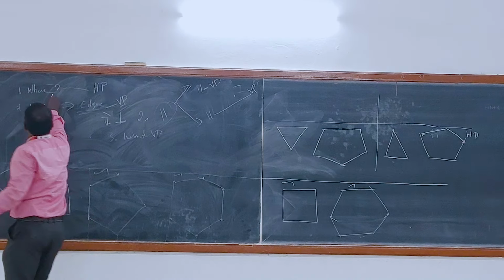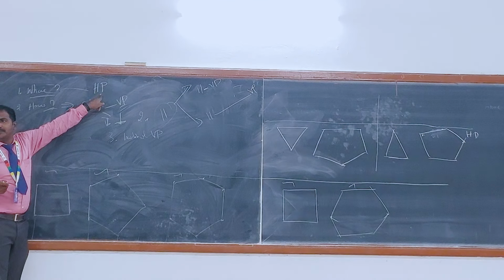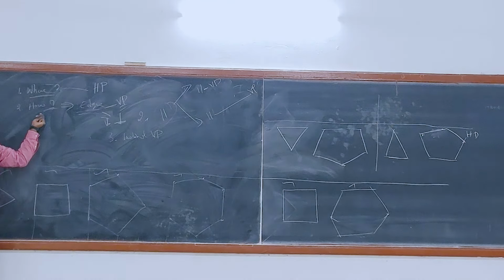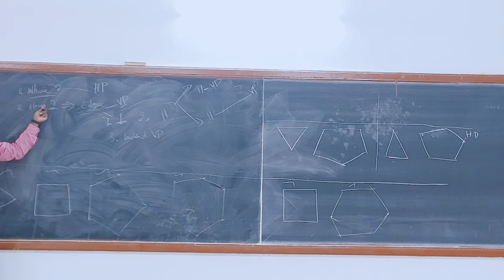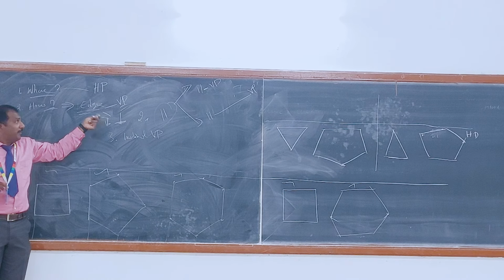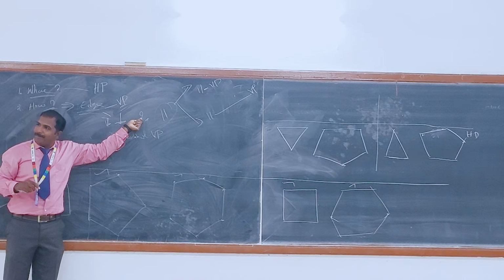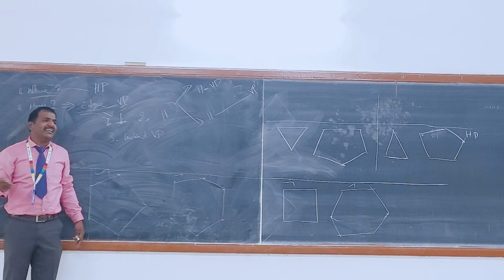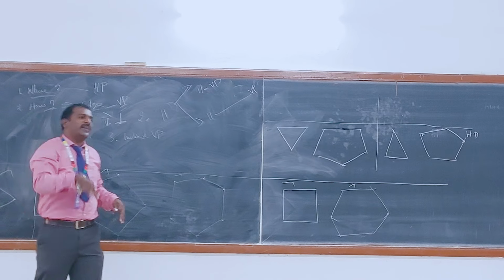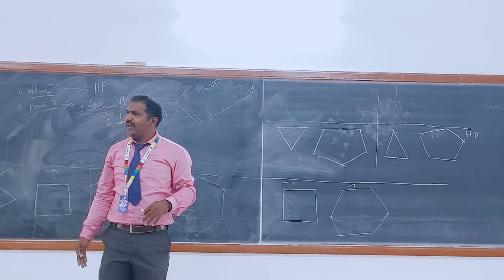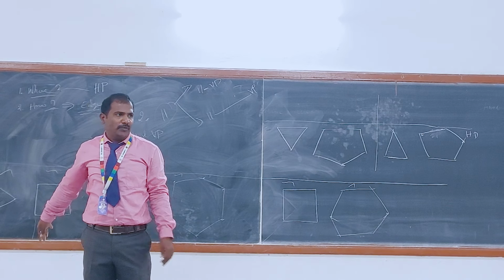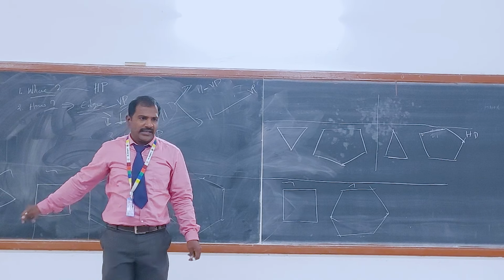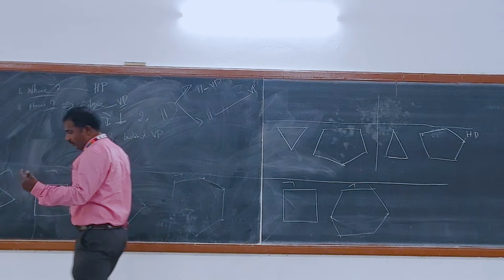So where will it be resting? It will be resting on HP always. How is it resting? On its base. The base edge will be either perpendicular, parallel, or inclined. If an inclination is given, draw a line for the inclination and place the template on it. Very simple. Any doubts here? Shall I erase? Good.